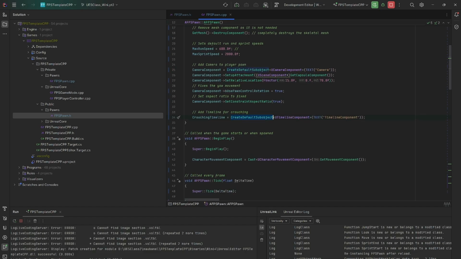And then I am creating it. I don't need to bind it like I did to the camera because it's not attached. It's not an object in the game. It's not attached to the root. So I don't have to set up the attachment to the root component because it's not there. It's a component sort of all on its own that doesn't tie in. It's not an object in the scene.